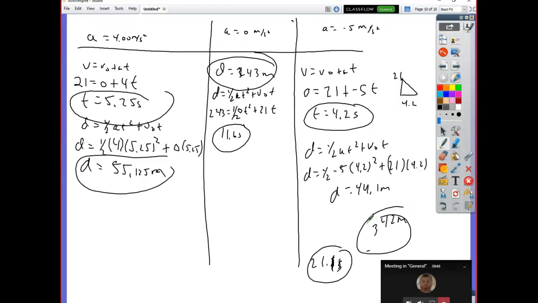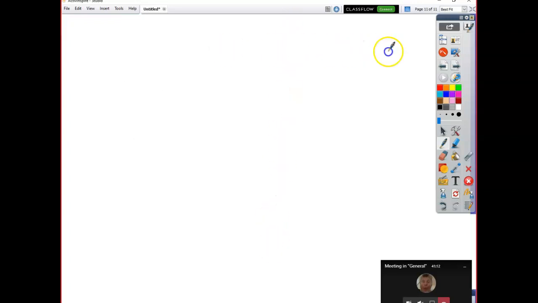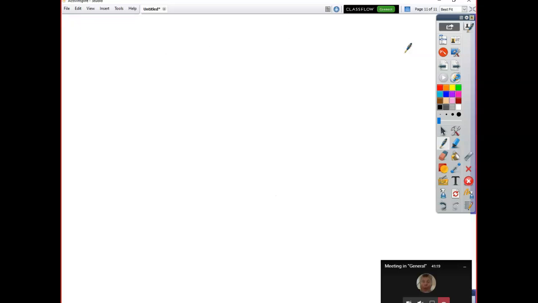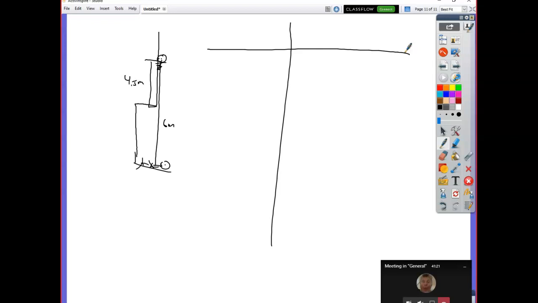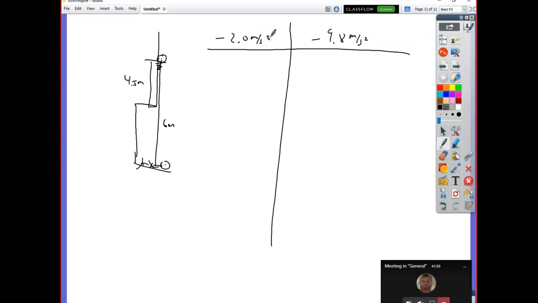Bien? How many? Sliding down the wall. 2. What are the 2 accelerations? One's 2 meters per second squared, and the other one's unknown. When he loses contact with the building, it's negative 9.8. And if I'm going to make this negative 9.8 meters per second squared, I'm going to make this negative 2 because it's going the same way, right? So I've got to keep that consistent. If I'm going to make that down, that has to be down too. All right, roll.